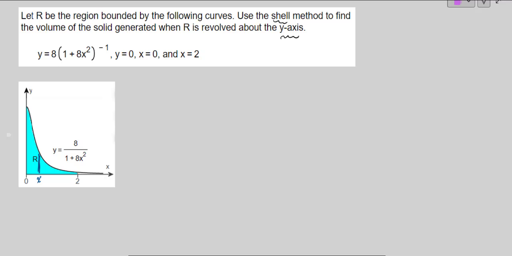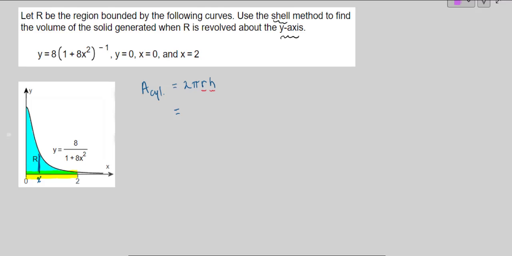The area of a cylinder, we know, is the circumference of the base, 2 pi r, multiplied by the height. Because this integration element is vertical, we are going to be integrating with respect to x. There will be cylinders for all the x values between 0 and 2. In other words, we need to figure out what the radius and the height are in terms of x, since we will be integrating with respect to x.